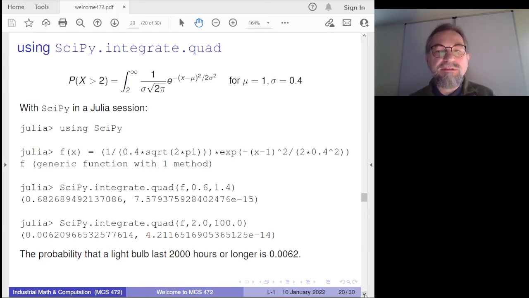what is the probability now that we have a light bulb that lasts longer than 2000 hours. So I integrate from 2 to 100. I adjusted the 100 a little bit to make the error very small. Although you can see that 14 decimal places is overkill, as we need only 2 decimal places. All right, we have a tiny probability that we have a very, very great light bulb that lasts 2000 hours.